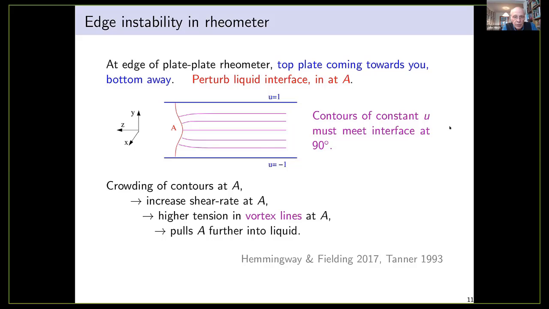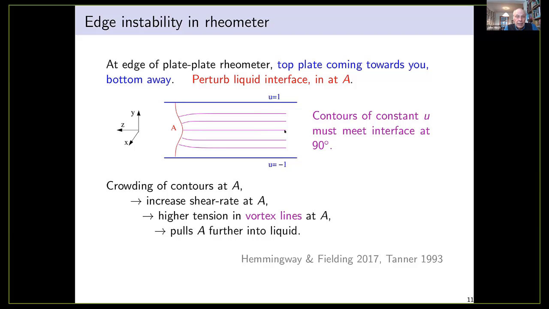Now the discs I've got here, I'm looking just at the edge with the liquid inside and air outside, and the disc extends way out to the right. The center of the disc is miles away. And we've got a blue disc at the top, and we've got a blue disc at the bottom. The blue disc, in the way we're looking at it, on the top is coming towards you, and the blue disc on the bottom is moving away from you. And then we have a shear flow between the two. And the contours of constant velocity towards or away from you in the x direction are essentially horizontal out on the right-hand side.